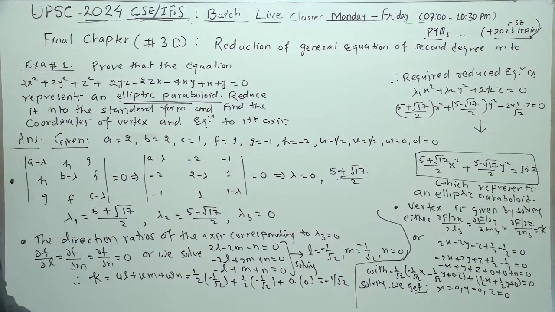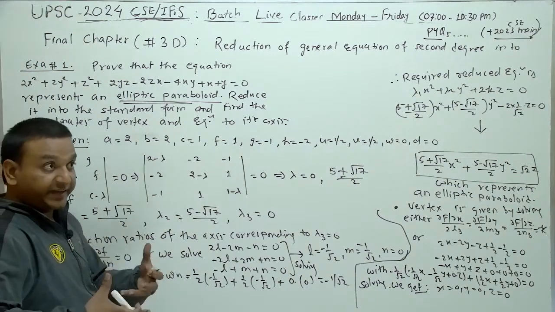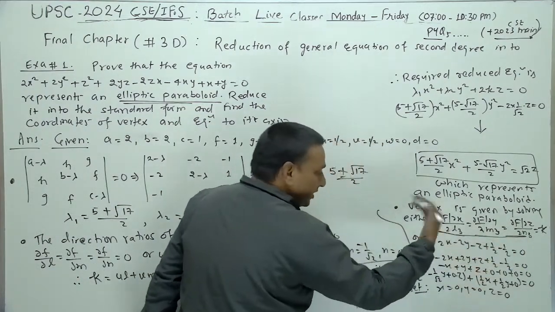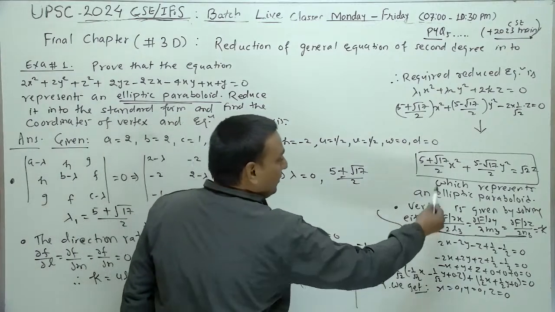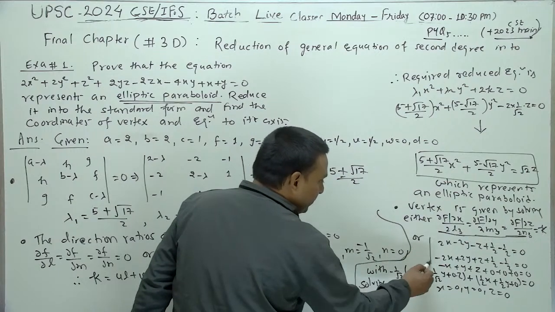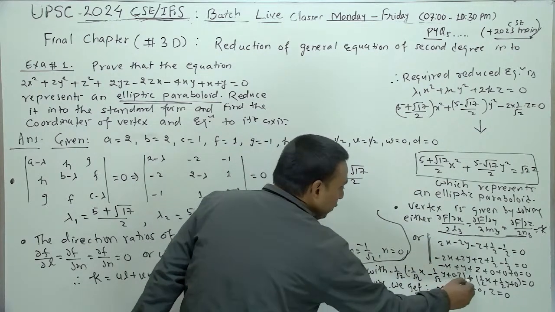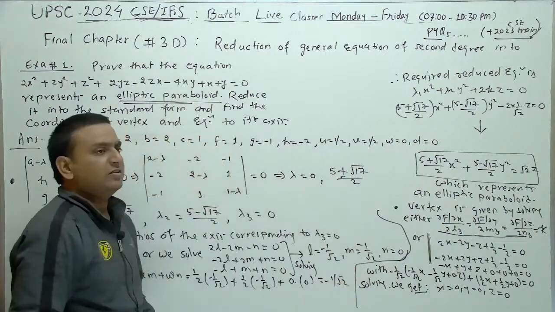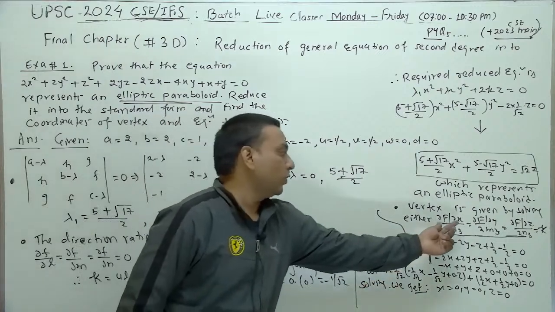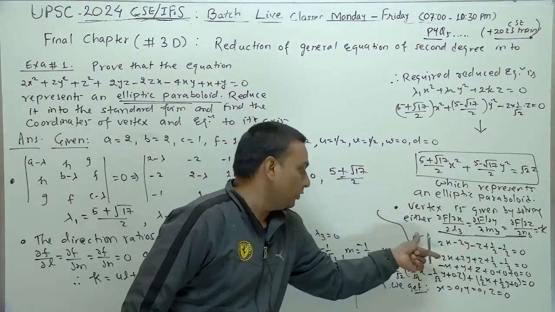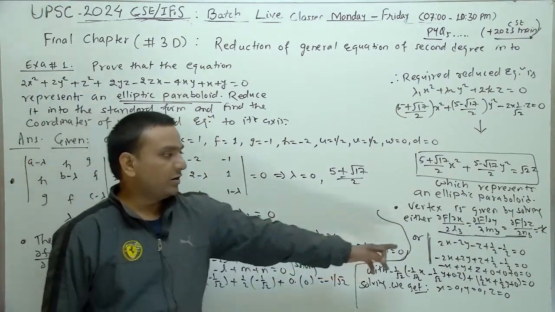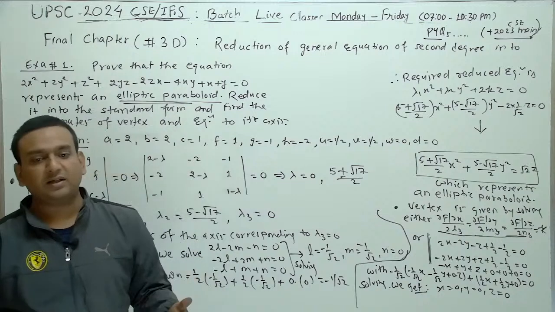Is everything fair? When you see the working procedure of the second type of questions, I have told you that either you use this one, which I gave. The other way is just a replication of that, given in this form of equations with these three equations. Please observe this equation. The general expression is given in the booklet as well, so you can take this expression from there. Either you solve this type of factors or you go with these four equations, you will get the same thing. If you are interested in what the general form will be, you can go through the booklet as well. I have written that as well.